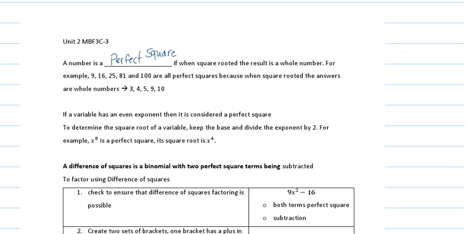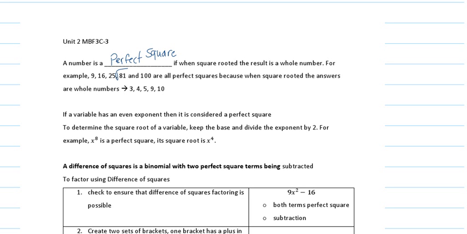The reason why they're called perfect squares is because if you go on your calculator and square root 36, what do you get? 6. Square root 64? It's going to give you 8. Square root 100? 10. So these numbers, 1, 4, 9, 16, 25, 36, 49, 64, are called perfect squares because when you square root them, they give you a whole number. If I take 81 and square root it, it's 9.